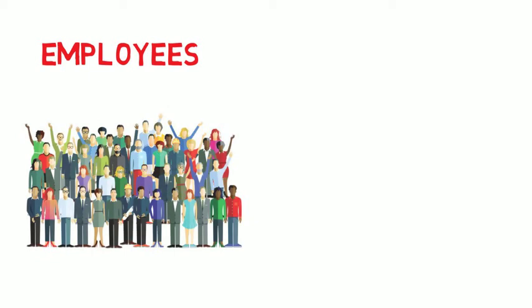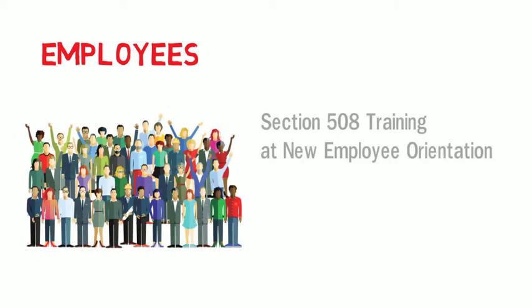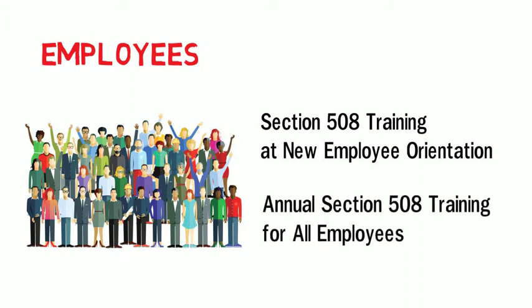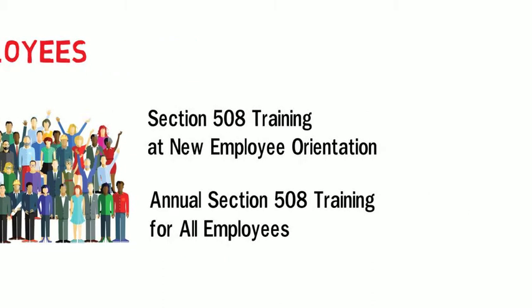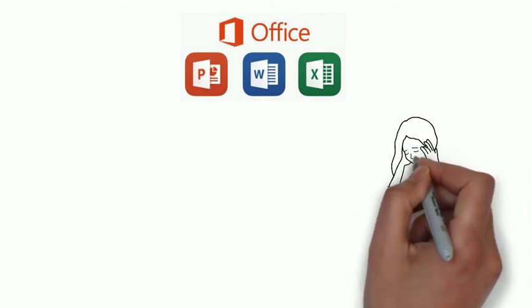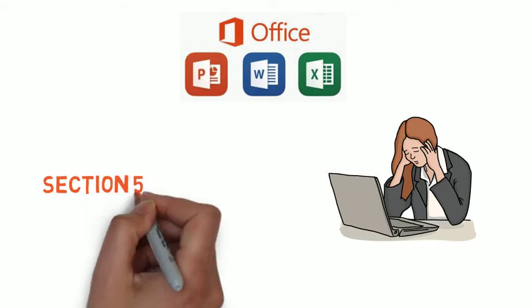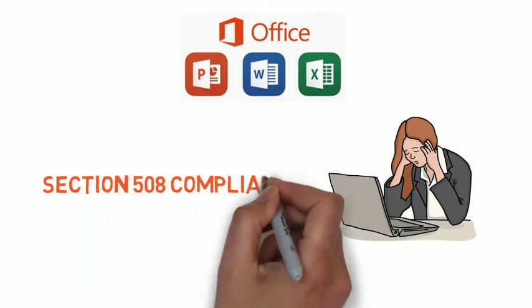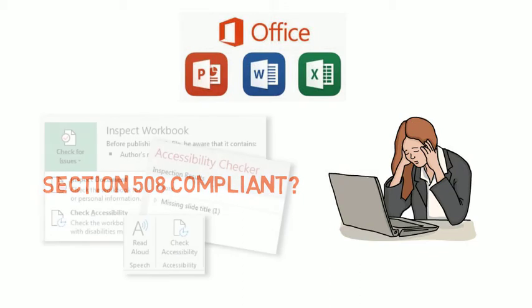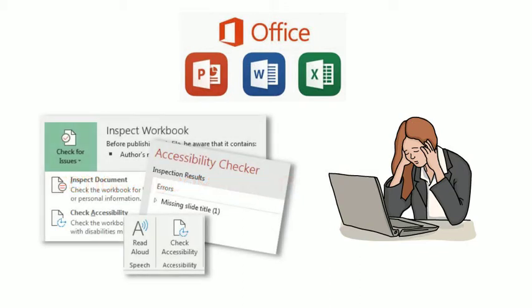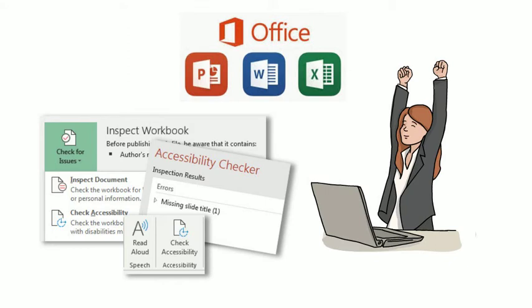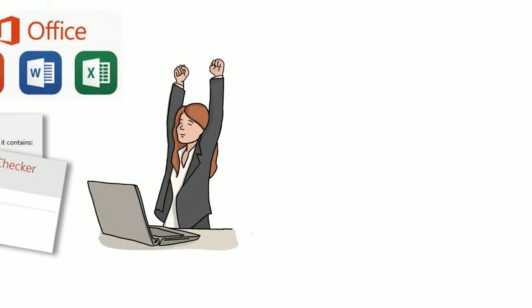As an employee, what should you do for Section 508 compliance? Anyone new to the agency is informed about CMS Section 508 during orientation, and every year, all CMS employees are required to participate in annual training. Many of us at CMS work with Word or Excel documents and PowerPoint presentations, but you may not be aware that when you create these documents, they should always be Section 508 compliant. For these Microsoft Office applications, there are built-in tools you can use to determine if your materials are compliant and that provide instructions on how to fix errors.